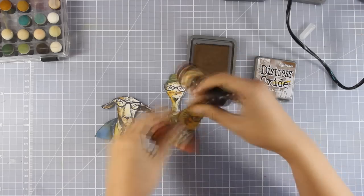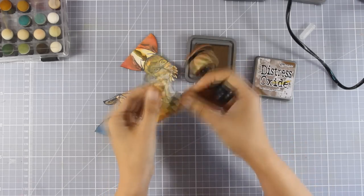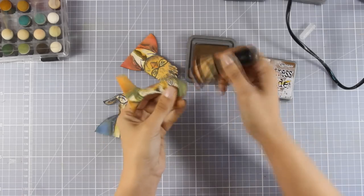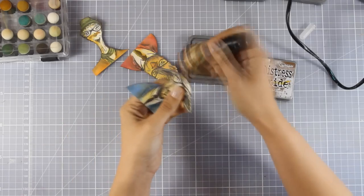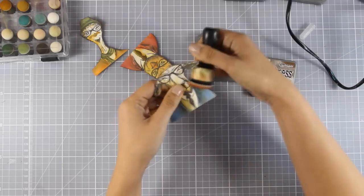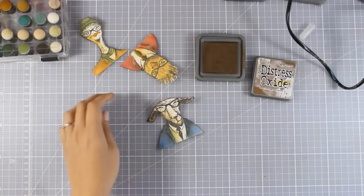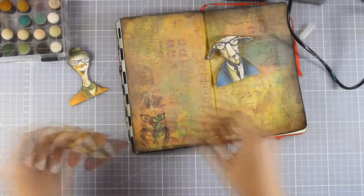So by using this technique, you see the great results that I got on coloring these guys. But remember that I was working on a mixed media paper, which really makes a difference. And now I'm going all around these guys with my distress oxide ink again, but this time with vintage photo, just to get rid of that white edge. And now I'm ready to stick them down.